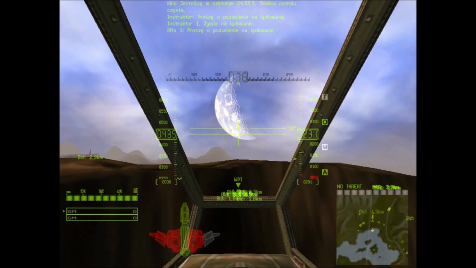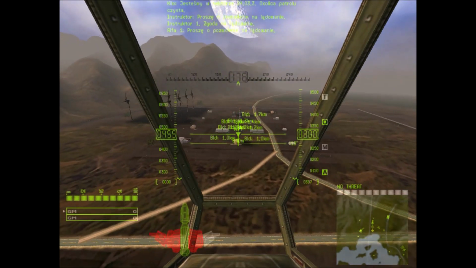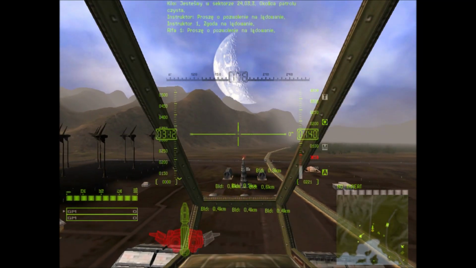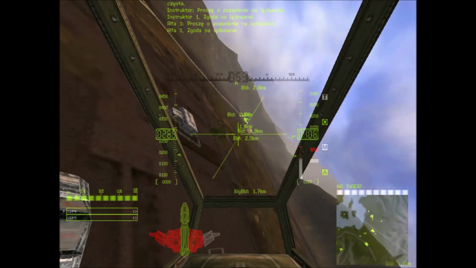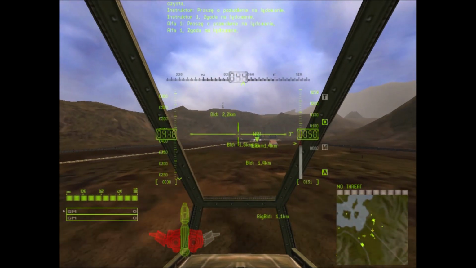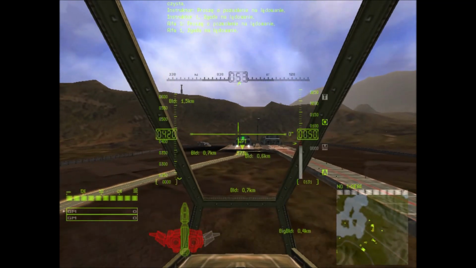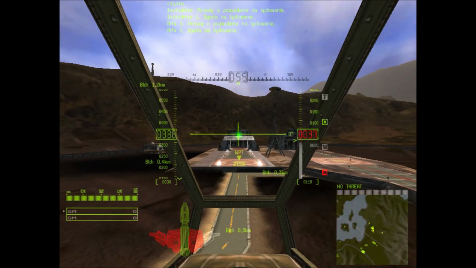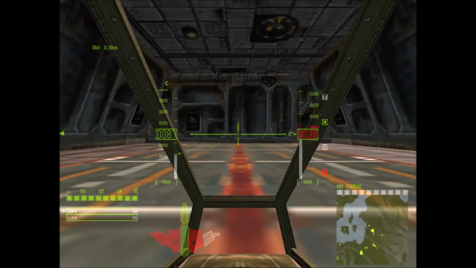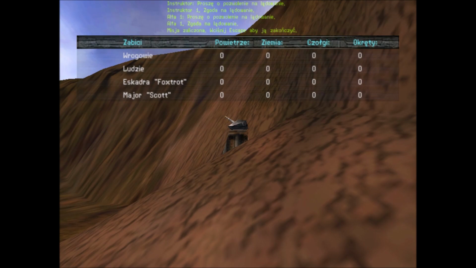This is Alpha One. Request permission to land. Alpha One, cleared to land. Mission succeeded. Press escape for debriefing.